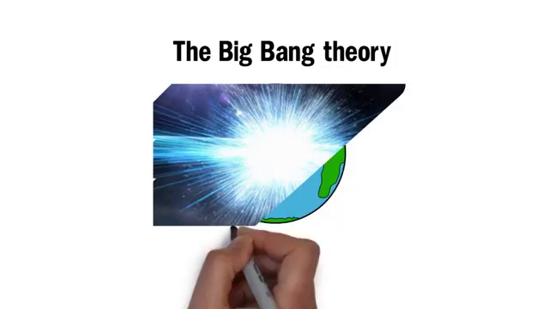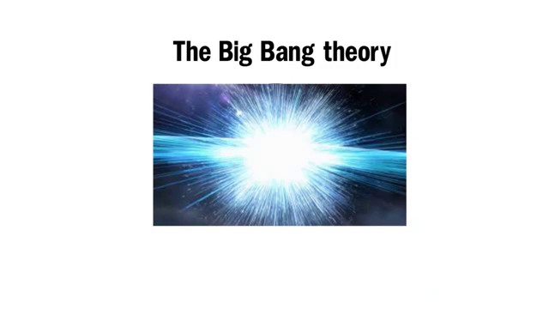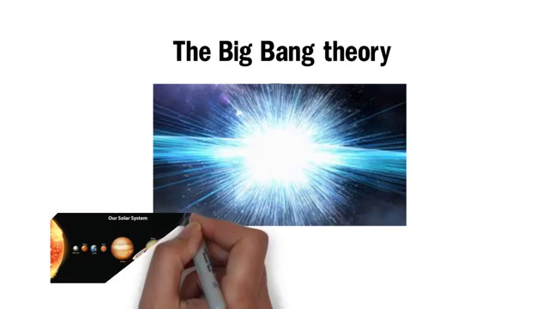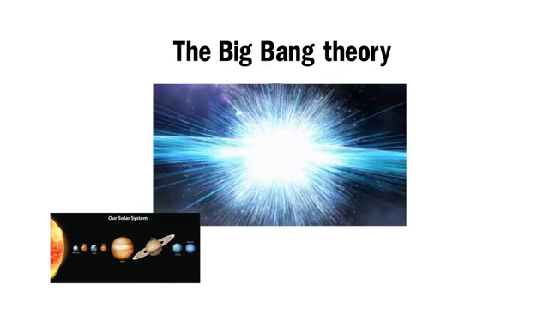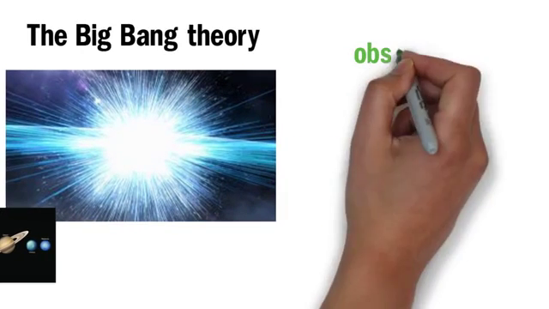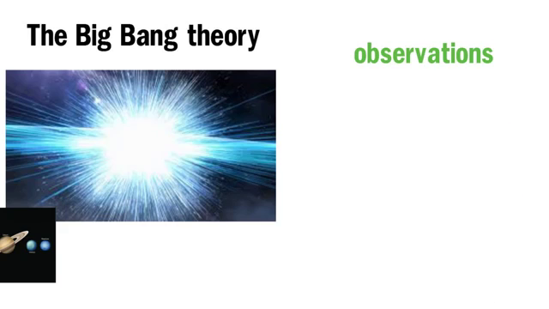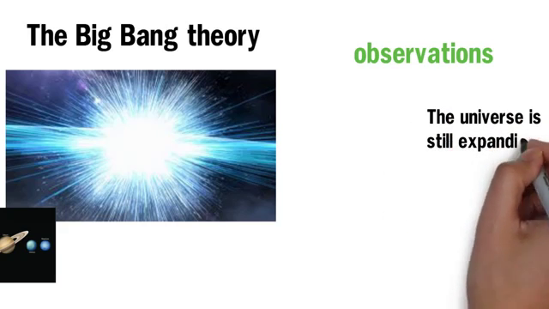And this is the idea that a huge explosion has caused everything that we know, the galaxy, our solar system, our planet, us, everything. Now, once this theory was produced, obviously they then had to see if they could back it up, find the facts to prove it. And they've made some observations. One of those observations is that the universe is still expanding.